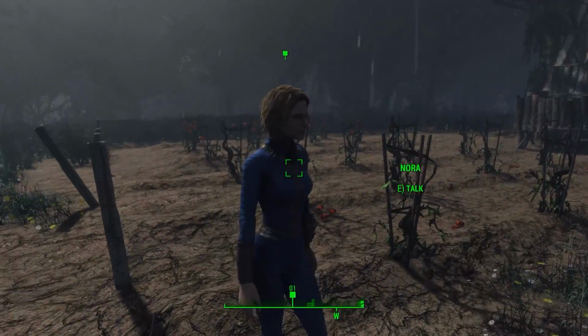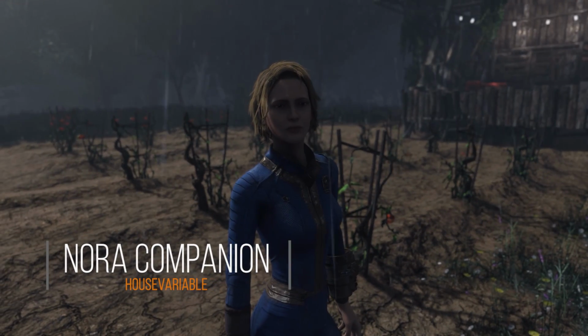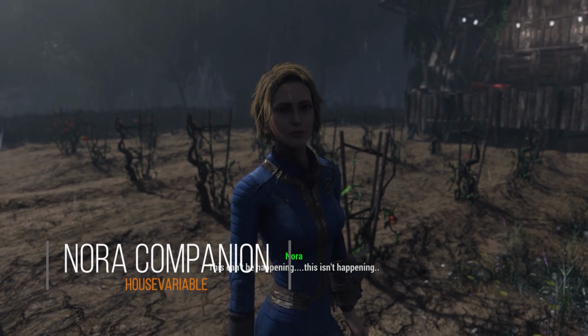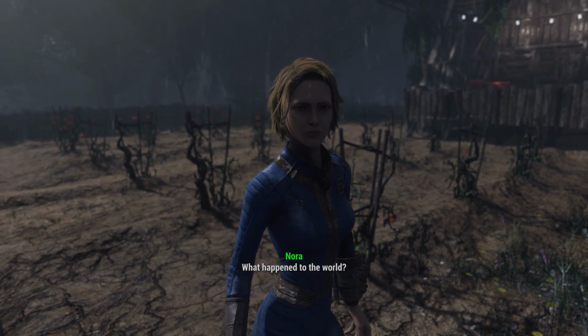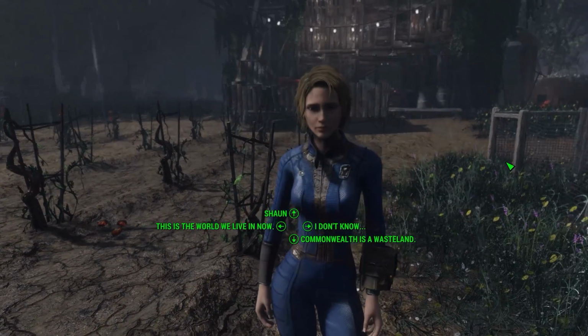So last but not least, the mod I've been waiting for and very excited to try out, that's going to be the Nora Companion mod. This mod's going to do a number of things. First off, when you actually go through the intro of Fallout 4, you see your wife get killed. Well, it's going to be a little bit different now. When you actually wake up, her body will no longer be there, suggesting that maybe she didn't actually die.